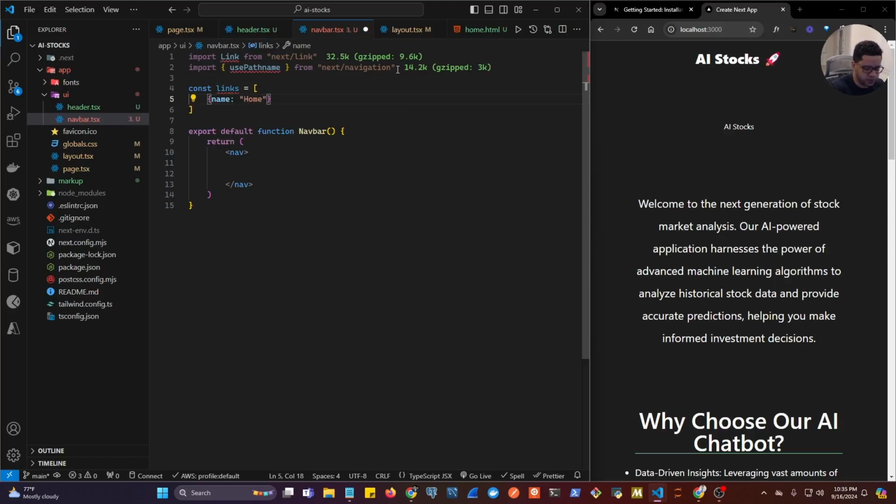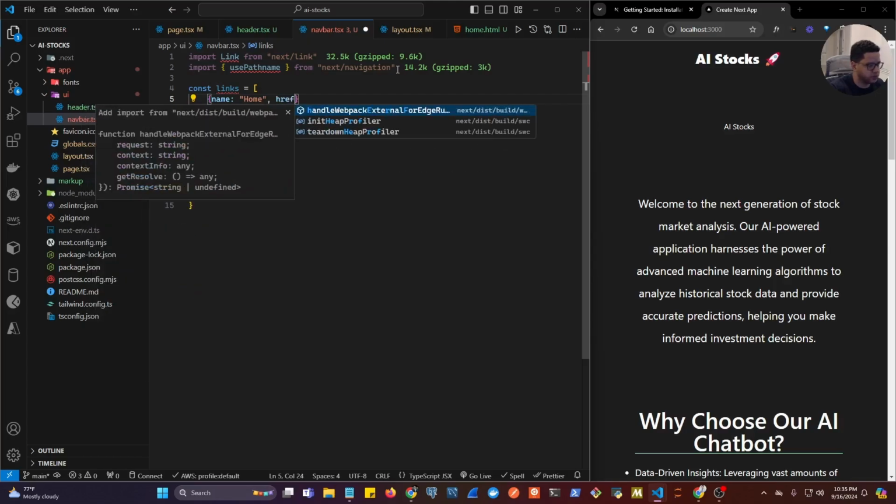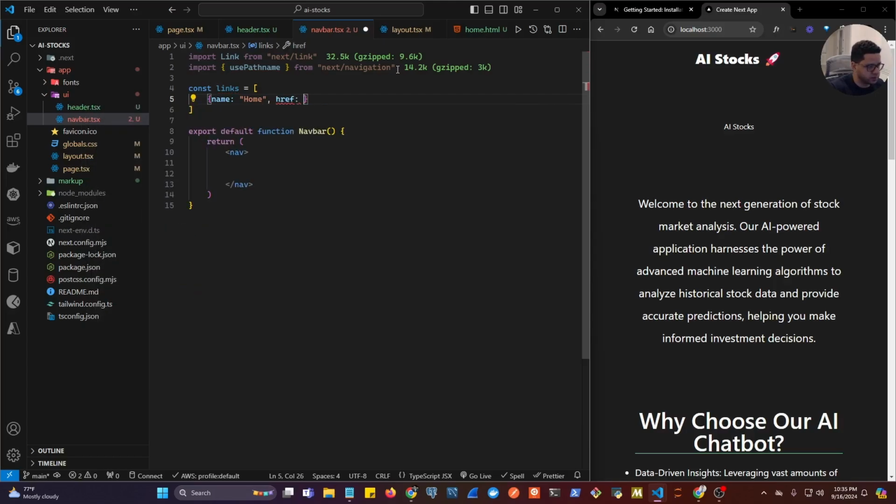We can display that inside of the link component, and the href will be just /. Now we can copy this down. Name for the next link, the name will be advisor, and it's gonna go to /advisor.